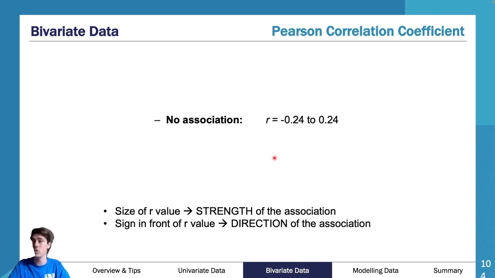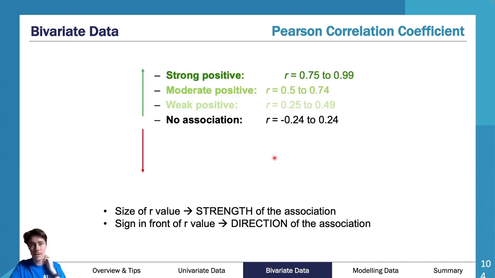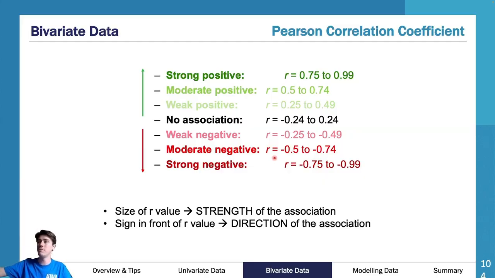It's in your statistics, or you can do it in your main page if you have the right pieces of information. Now, what's really important is this here. Now, this should be found in your summary book. This is a little summary of how you describe your R value. So you find your R value, you put your data in, or they give you the right information, and you get your R value, and then you need to describe what is the strength. Well, you are going to say that if your R value is between 0.75 and 0.99, or negative 0.75 and negative 0.99, the closer your R value is to 1 or negative 1, the stronger it is.